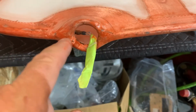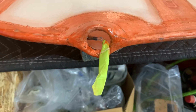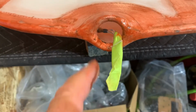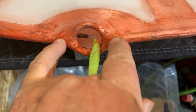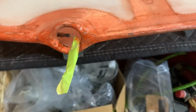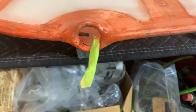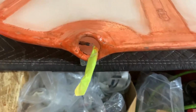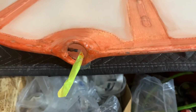I forget now. So it's a number 4 tap, and I forget the drill. I think it's a 28 or no, don't listen to me. I think it's 43. Anyway, it tells you in the lighting manual, and in the forum post I'll refer to it too. But you'll drill them all the way through, then you'll tap them, and I go ahead and take the screw and run it in to just make sure it's all good now before I go any further. So anyhow, that gets your wire out here.